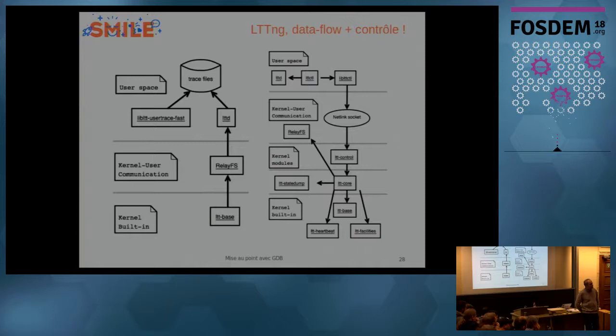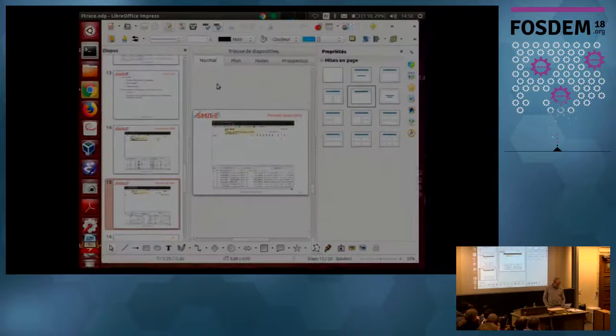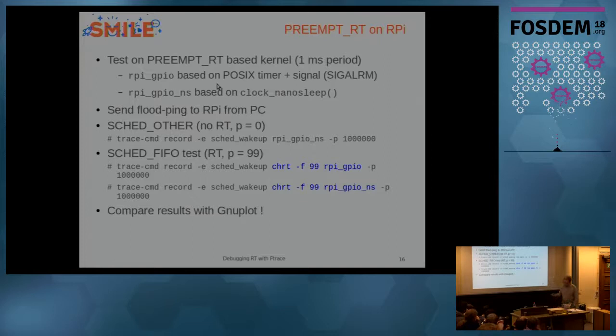But actually, when you start Ftrace, it's not a problem with Ftrace. It's a problem with the command line, when you start the command with a specific priority. So this is a static priority. But if you want to modify the priority, you should set the priority inside the program. With chrt, it's for starting a program with a static priority. But of course, you can write a program. It's not a problem with Ftrace. It's a problem with the program itself. I don't understand your question.